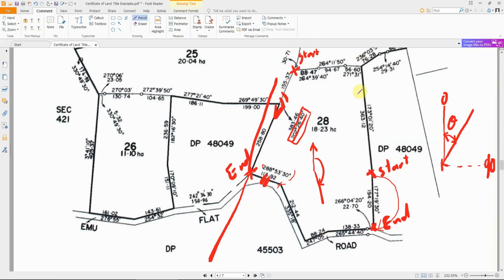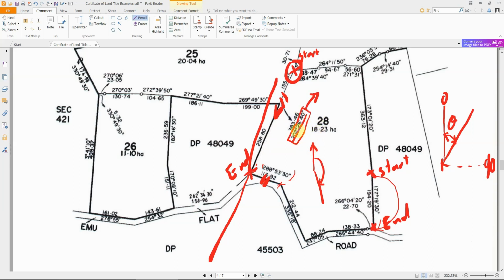I'm all good. Because simply all I have to do, there's a rule about this, for the reverse bearing, I can either draw from here to there on the software, or if I want to draw from here, all I have to do is reverse the bearing. And reversing bearing is a very simple rule.